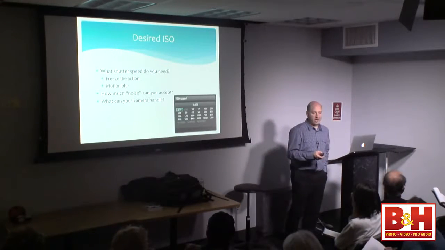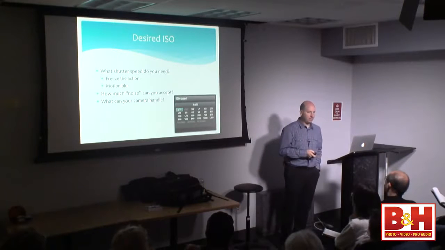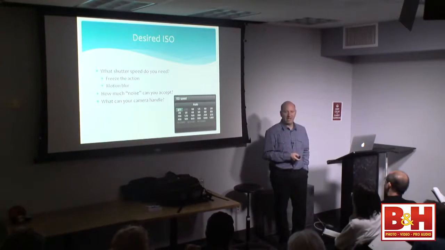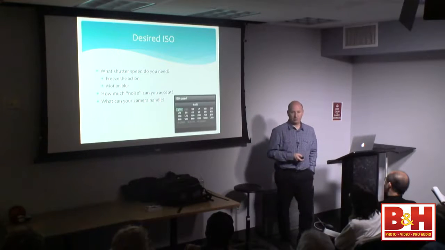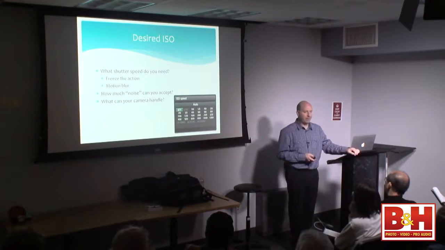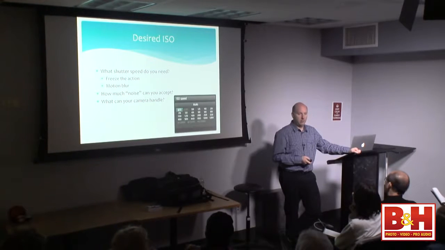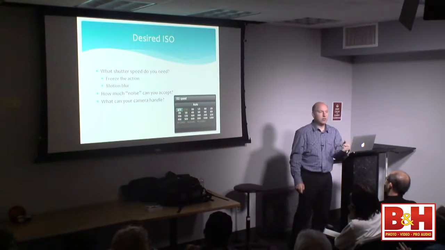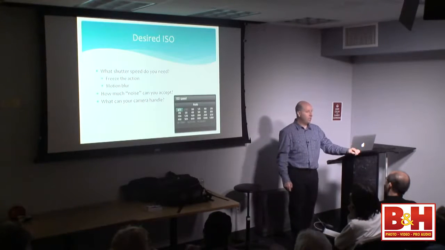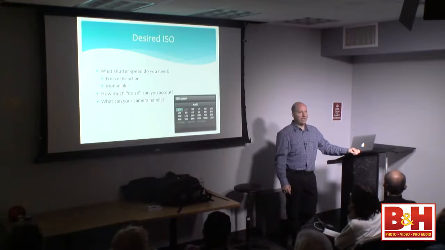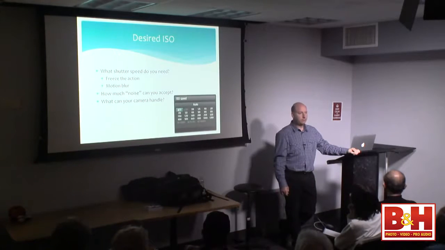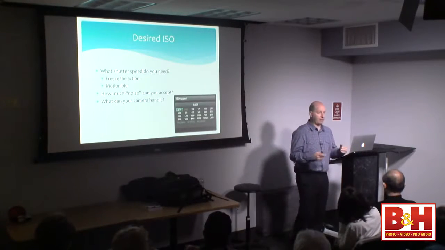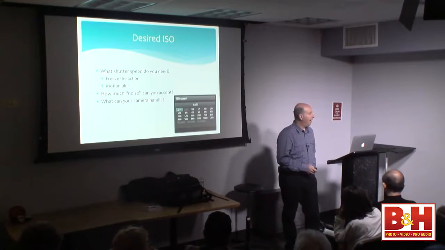The other thing is you want to think about how much noise can you accept, okay? So on older cameras, I was just talking to someone this morning about these, and they said, well, what's the best thing that's happened in cameras in the last 5 years? It isn't megapixels. What is the average person using for megapixels today? Less than 1. Why? Because they're going on Facebook and Instagram, and they're probably not even half a megapixel, like, right? They're like this big. So megapixels doesn't interest me as much as being able to shoot in low light and get a nice shot even at ISO 6000. So older cameras couldn't do that and the newer ones can, and I've got an image to show you kind of a comparison even in the last couple of years.